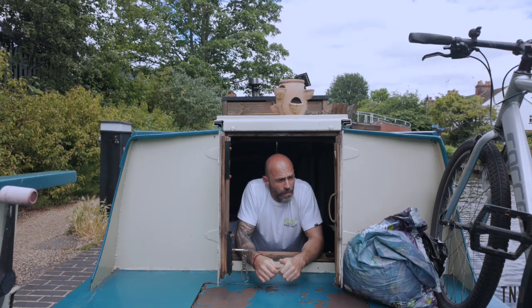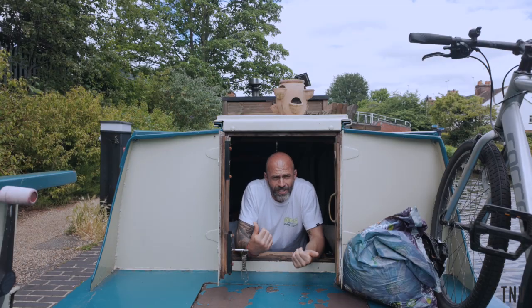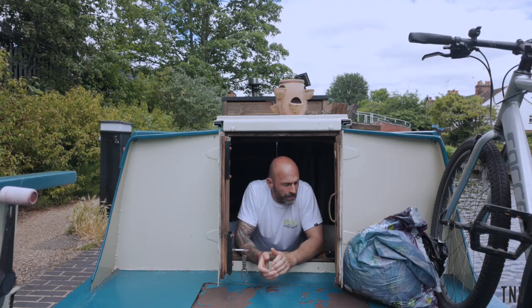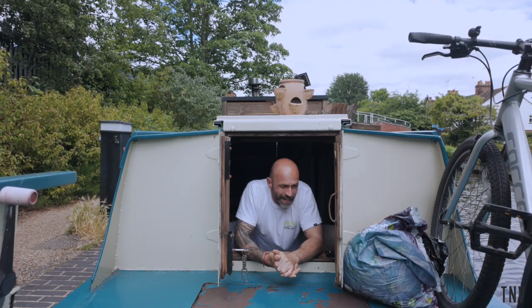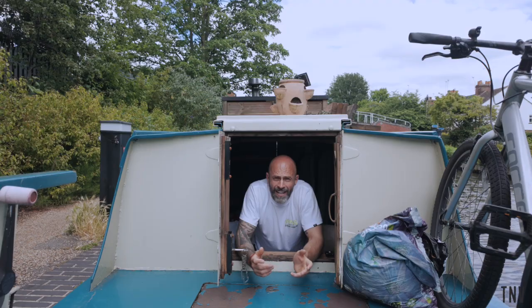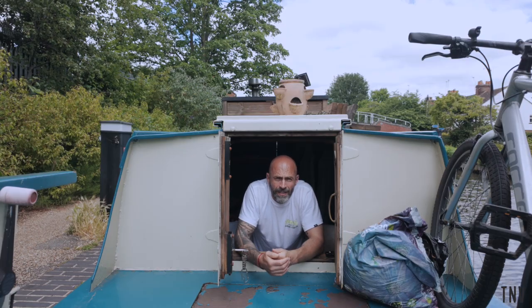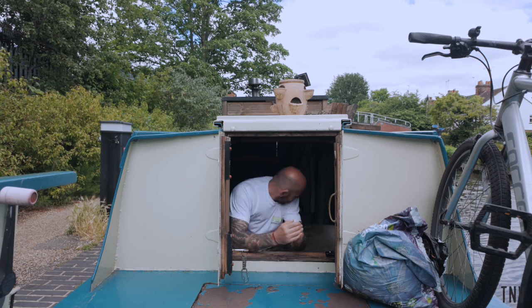And the next thing you want to do, open the front door, open the back door, the hatches, whatever you've got, get them open, get that airflow kind of moving through the boat. What else, Hoochie? Some boats have even got like those little side hatches. I haven't got one. Yeah, I'm kind of jealous. I wish I had one, but hey, whatever. Life goes on. Doors and hatches, get them open, embrace the breeze. You're welcome. Hey, kid.